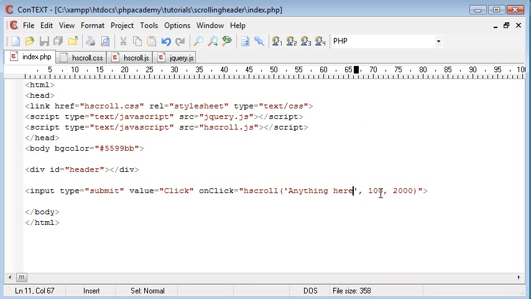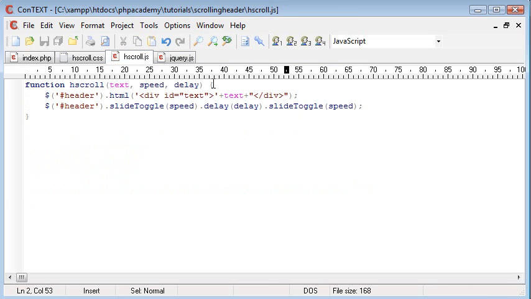Okay, so the next thing we want to do is we want to set, if these parameters aren't given, a default speed. So you might not want to set the speed every time. We just want to write anything here. We want a default speed for it.